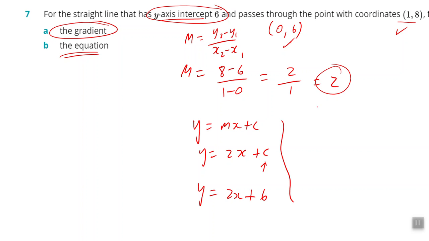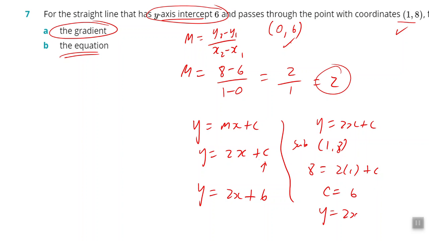Now, I know I'll get a few questions as in, what if I do sub in? How do I do it? That's all you have to do. You know y = 2x + c, so you can sub in a point. I'll sub in (1, 8) just so I can show you can still get the same answer. So when y is 8, x equals 1, sorry. And then you rearrange. So c would equal 8 minus 2, which is 6. You can see that you still get the same answer.